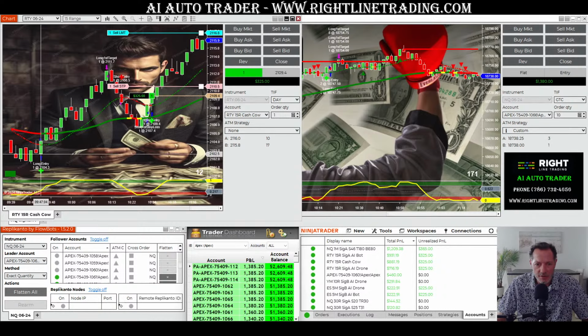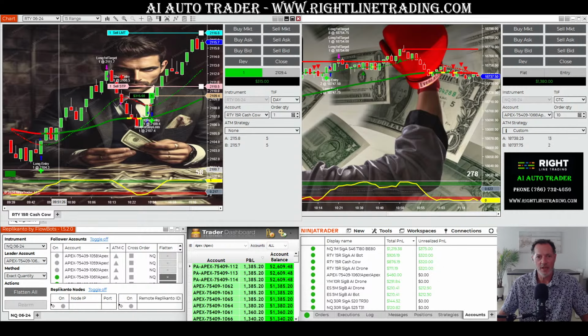System's taking advantage of it right here. You can look at this entry right here. Nice entry, 947. Again, we trade 1 contract just to be apples to apples. Every instrument we trade 1 contract. That way we don't do any marketing stunts and say, hey, this one's made $5,000 and we're trading 10 contracts. Okay, big deal, of course. Tell me how many ticks you've made off it. That's the difference.